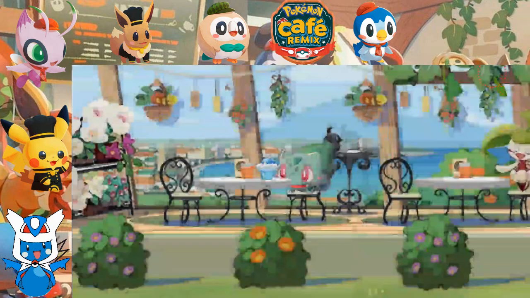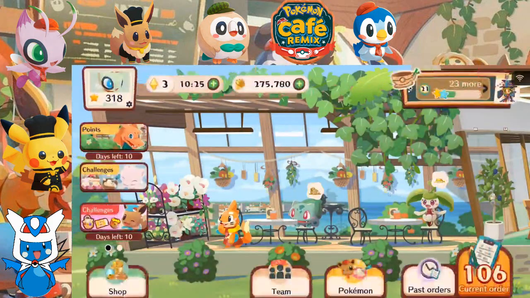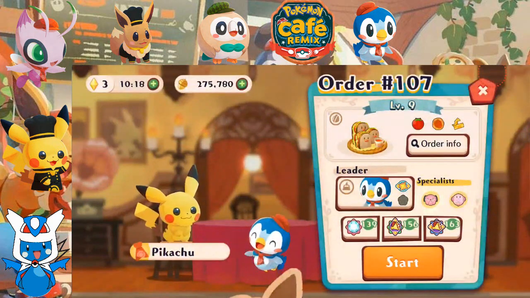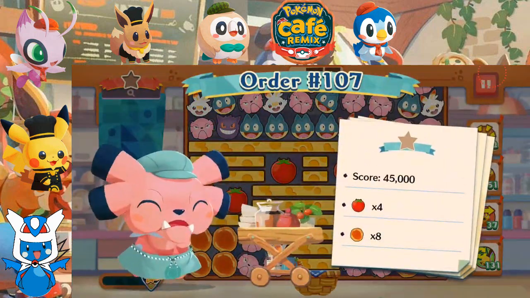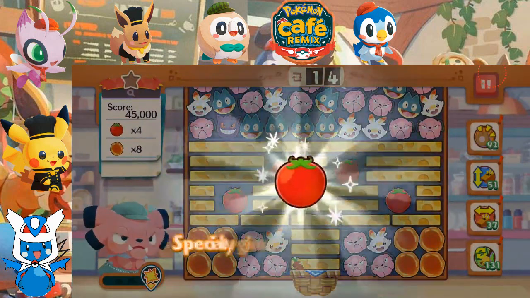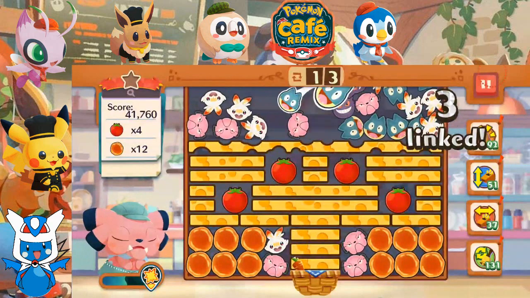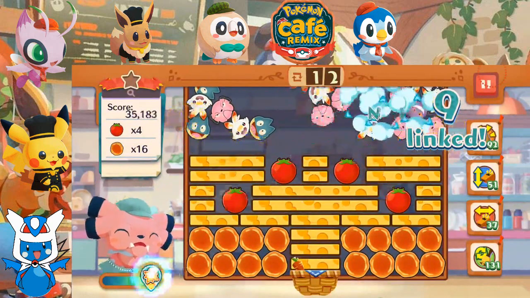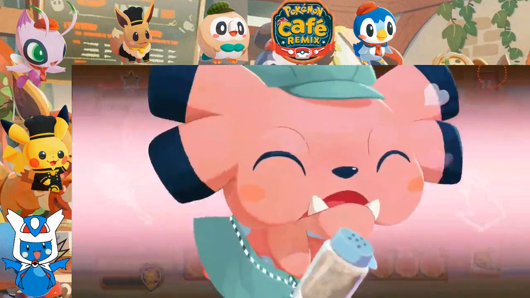All right. That brings us to order 107. Serve it to Pikachu. Snubbull, let's do this. Alright, this is gonna be a little tricky, I guess. Alright. Let's do this.